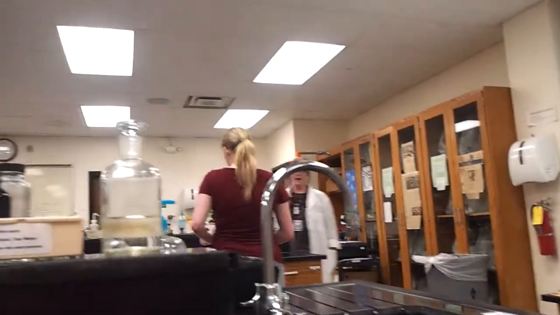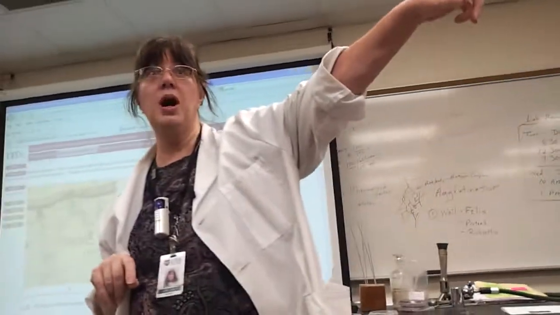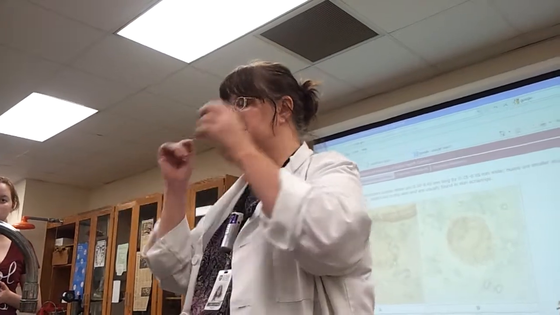Look at all. I have a spreader, and don't forget to look over here at what an API strip is, an enroad tube is, and a Vitek is, because one of those can show up on a lab station. That's what I'm saying. So you'll want to know what type of biochemical test that is? No, just the name of it. Just say API strip. Say enroad tube. Say Vitek. Say microtiter plate.